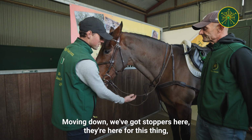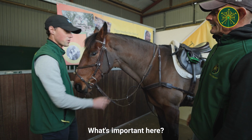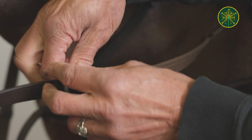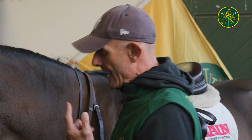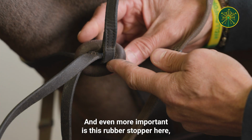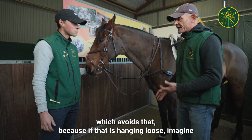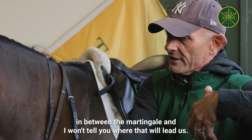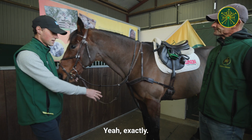Moving down, we got stoppers here. They're here for this thing, the martingale. Talk us through this, Alain. What's important here? Well, this is crucial too, because if there's not the stopper here, that can get caught here. And when the horse goes up like this, then he's stuck. And even more important is this rubber stopper here, which avoids that, because if that is hanging loose, imagine when a horse is jumping like this, and when he's landing, he can put his foot in between the martingale. And I won't tell you where that will lead us. Yeah, exactly. Really, really dangerous.